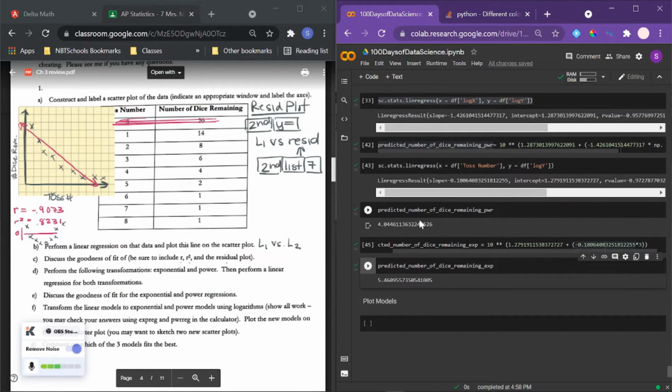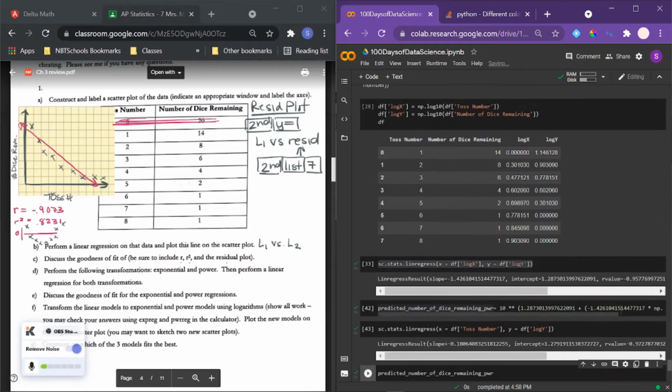So now this is what the predicted value of using a power model or a power regression would give us. So that would be 4.0446. And then the predicted value of using an exponential model or exponential regression would be 5.4609. Okay, so you can clearly tell the difference.